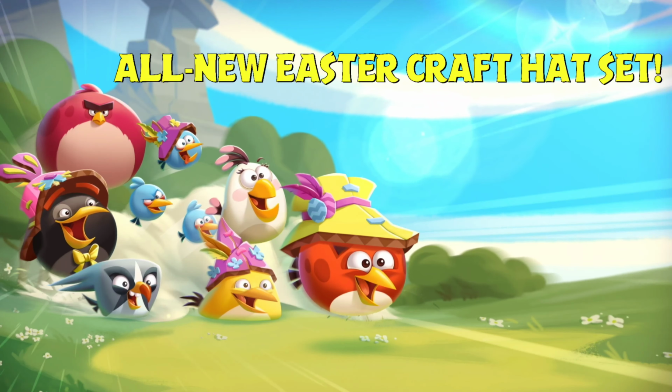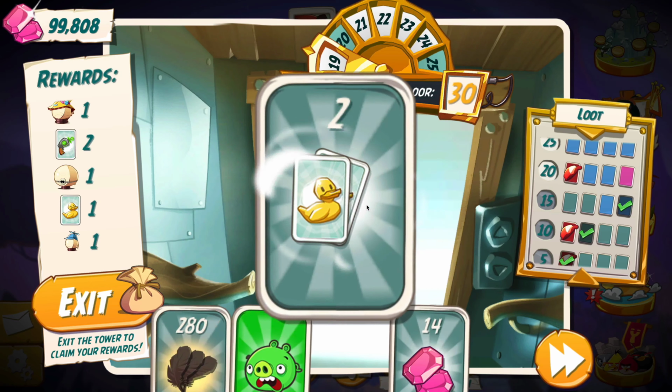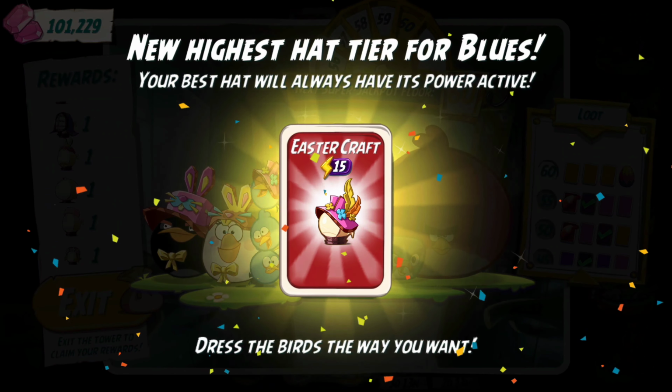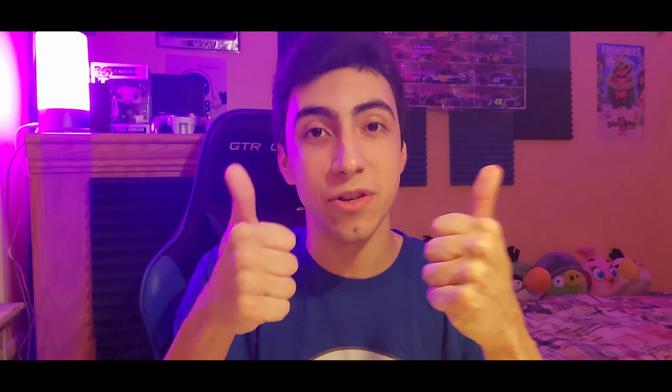As you can see, my room is all pinked out because we have a brand new hat set for the Easter season. May I introduce to you the all new Easter Craft hat set. Unlike the previous hat sets, this one does not have upgrades available. Basically, you just collect them in the Tower of Fortune and that's it. You just have to collect them once, and they're yours. There are no power upgrades, nothing about spending extra black pearls or getting blue coins and whatnot. None of that whatsoever. You just get them in the Tower of Fortune, and you are good to go.